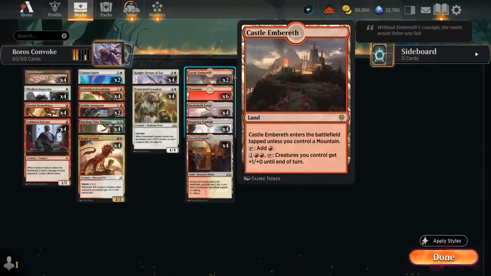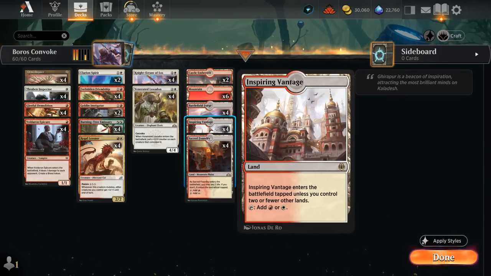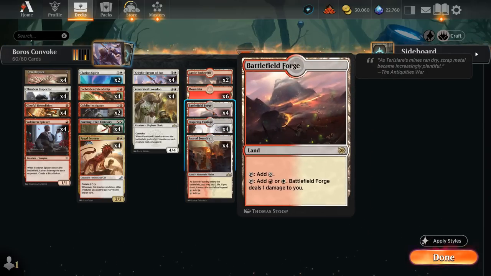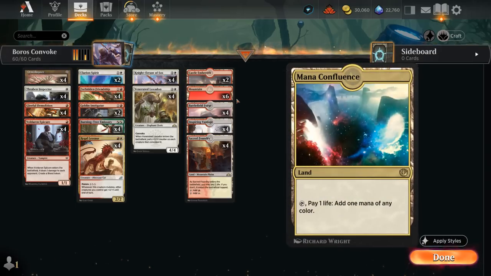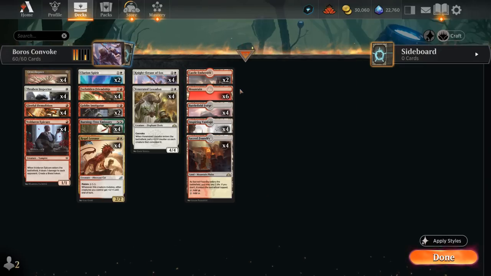And then the rest of our mana base just needs to have a lot of red-white untapped dual lands that we can play right away, so Inspiring Vantage is perfect, and then Sacred Foundry also very nice with Castle, and Battlefield Forge to round things out. Could also potentially play Mana Confluence as another untapped land that will make both colors, but then we're decreasing the Mountain count for Castle Embereth, so it does have some repercussions. So yeah, that's our deck, now let's jump into some games and see how the deck does.